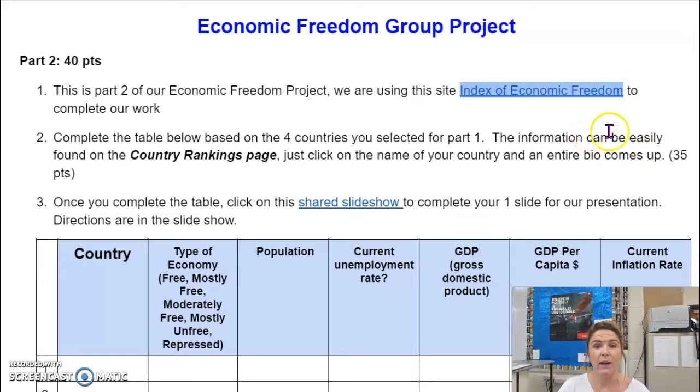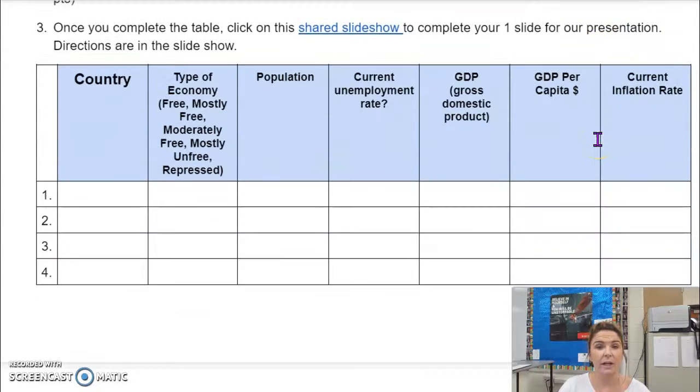So when you open up this file, it is going to have this graph, this chart laid out for you. So over here, we're going to record your country. I'm just going to put in Germany for a quick example. And then you can see as you go across that there are 6 different data points that we're going to be looking for. I want to make sure you know where you can find those pretty easy today.